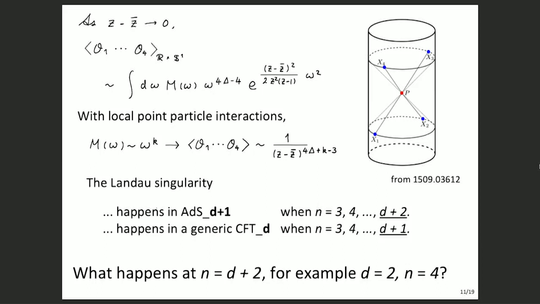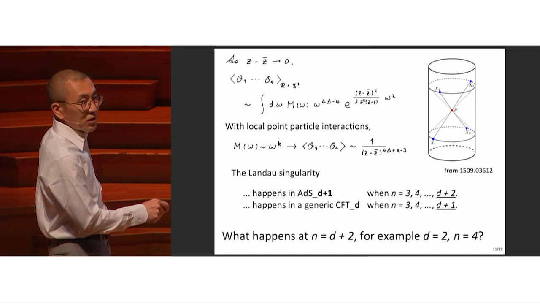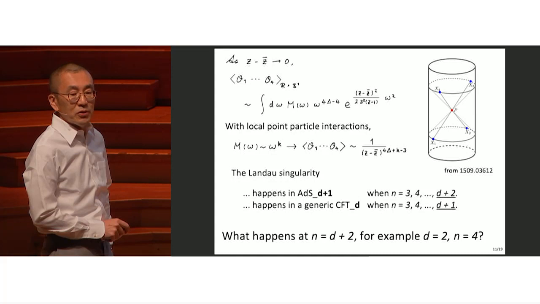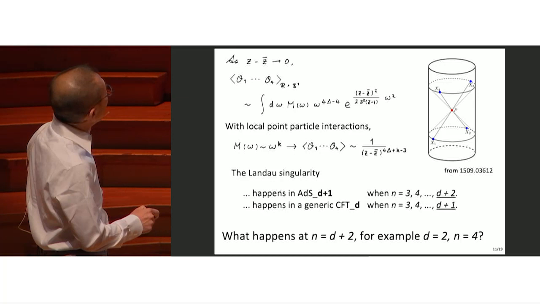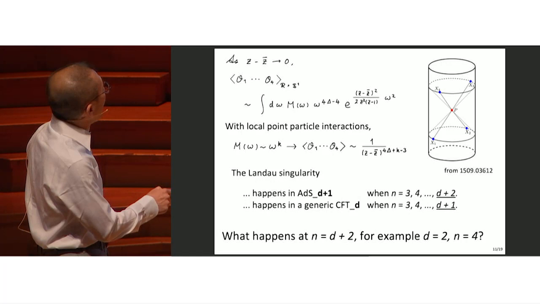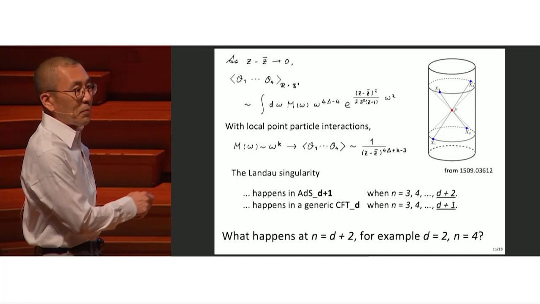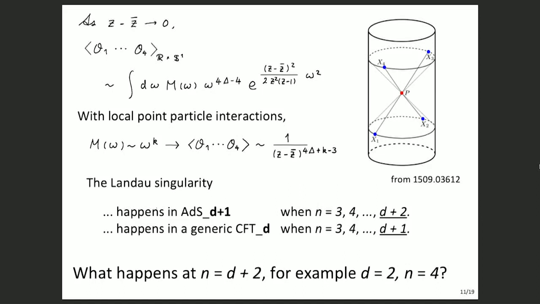After analytic continuation where t is moved from zero to pi, and when z equals z-bar, the exponent becomes small. In this conformal correlation function in CFT2, the Mellin amplitude near the bulk point singularity takes this form. What happens is that there is actually a bulk point in ADS3 that can be connected to four points on the boundary by light-like geodesics. As Landau pointed out, when something like that happens in quantum field theory there can be a singularity.